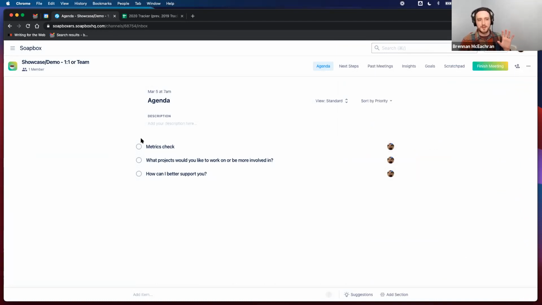One thing not a lot of people find on their initial visit is sections. So if you wanted to break up this meeting, and I think one thing that is common in one-on-ones and even in team meetings is, hey, we're using Soapbox because I have my things I want to talk about, but I really want to invite you to talk about your thing. So one way I do that to just make it a little bit more explicit is I'll create a section that says like Brennan's things.